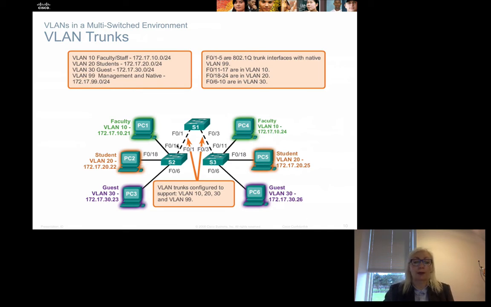And we are actually using a protocol called 802.1Q to trunk the traffic. So here you can see that switch 1, 2, and 3 all have these 3 different VLANs, VLAN 30, 20, and 10. And to be able to communicate within all the 3 switches here, we just trunk the lines between the switches, and thereby the traffic can be sent on all of these switches. We also have a management and a native VLAN configured here.